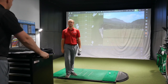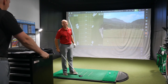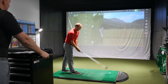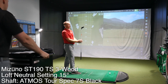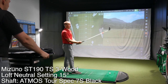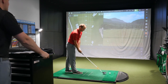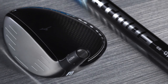All right Thomas, let's see what you got this morning. It's gonna be a real test — hitting a three wood off the ground first thing in the morning. If there's anyone that can do it, I'm confident that's you. How do we have that thing set up right now? So right now we've got it at 15 degrees, just standard setting. Then we've got the Atmos Torpedo 7S black shaft in there. Let's hit five and see what this thing's got.